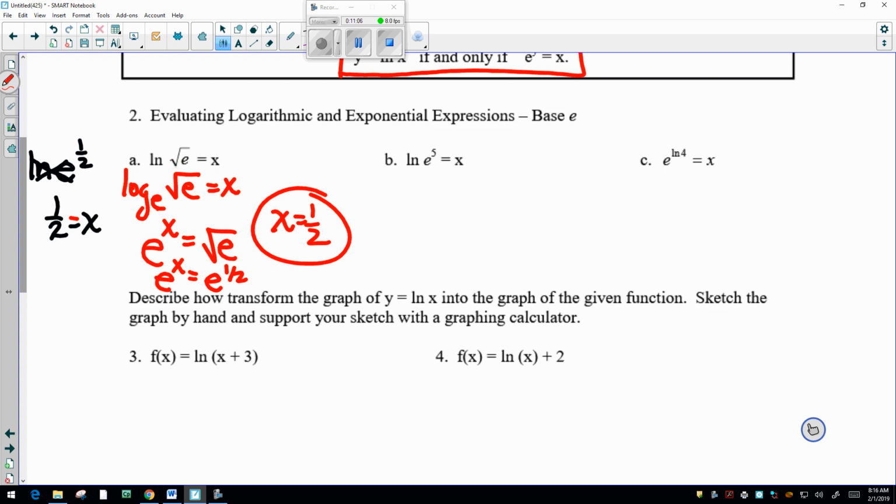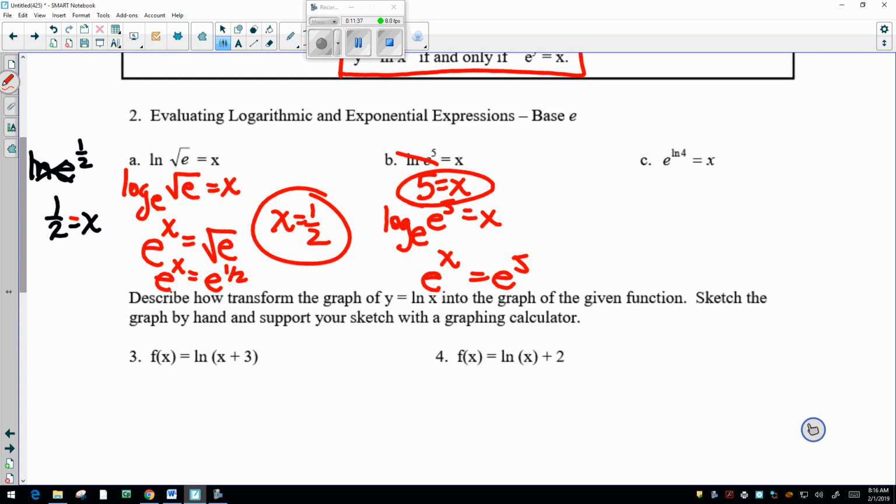That's kind of handy when we look over here. If you know that nice little trick, natural log and e are right next to each other, they cancel out, and you have your answer. Okay, if you don't, well, let's write it as log base e of e to the 5. And then if we tried to do our change of base like we did on the front of the page, now I have something that looks like e to the x is equal to e to the 5. And again, I can see now x is going to equal 5.